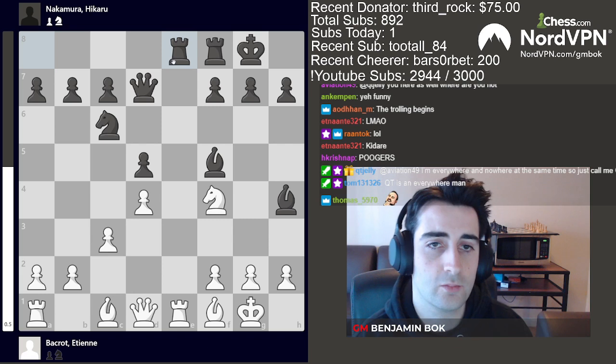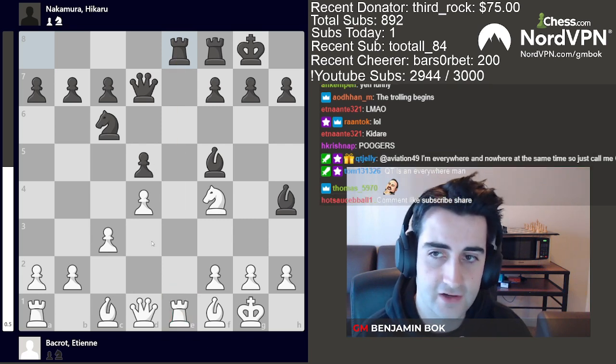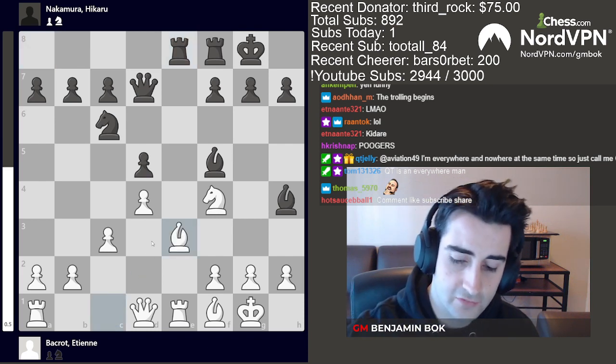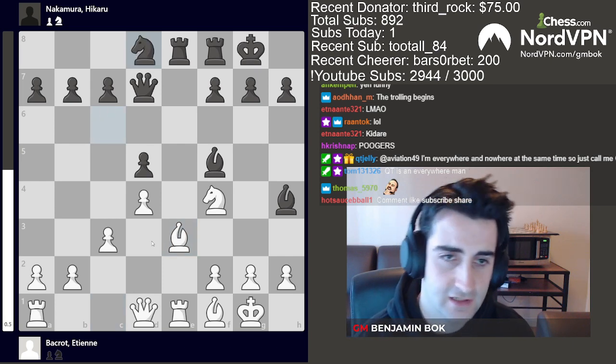He's just bringing in more pieces to the game, potentially trading down on the e-file. So Bacro played bishop e3, and here a very nice move from Hikaru. He played the move knight to d8, and he said that he vaguely remembered something like this. The point is very simple.